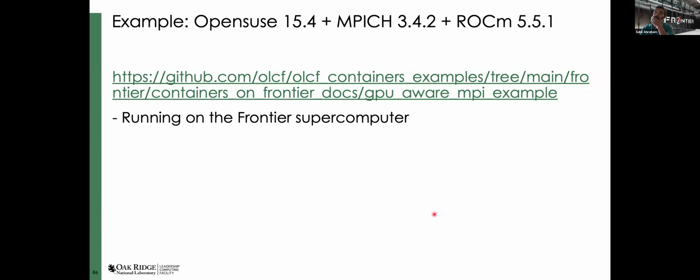So as an example, this is for later reference. I'm not going to go into detail on the specifics of the container image that I'm using. The only important thing to know is that it has mpich 3.4.2 installed, and it has ROCm 5.5.1 installed, and it's running on Frontier.